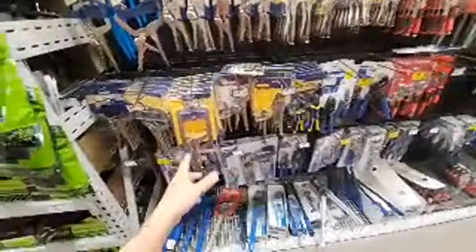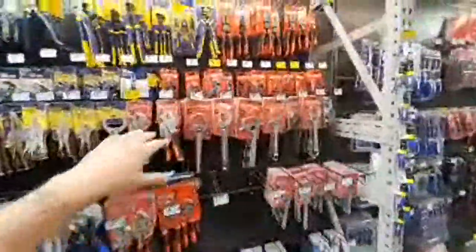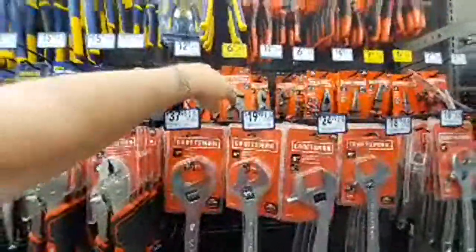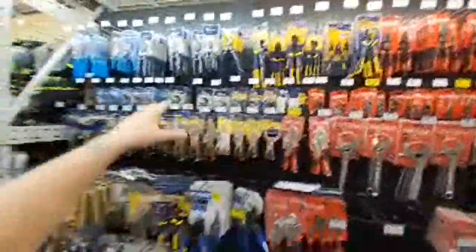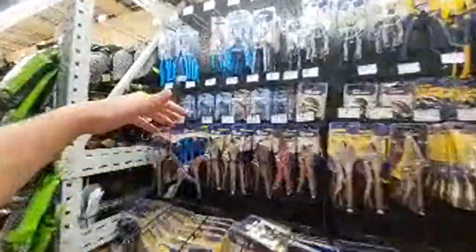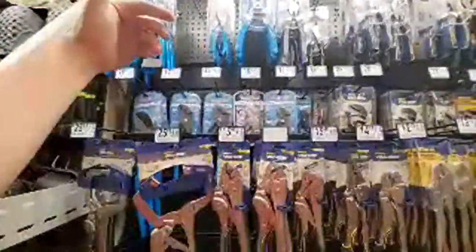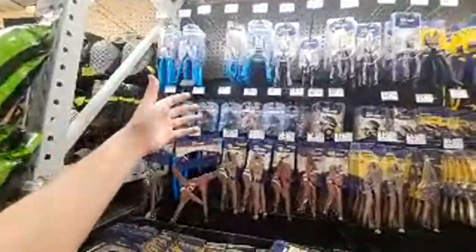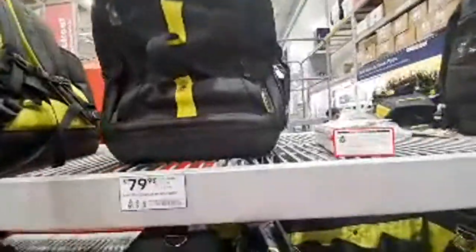Same thing with their trigger clamps — they're the Irwin ones. Pretty nice setup here, $6.98 for groove-joint pliers from Craftsman. You know, be honest — get the Channellock stuff. Amazon sells a ton of it. You never really get a good deal at the big box, even Home Depot.